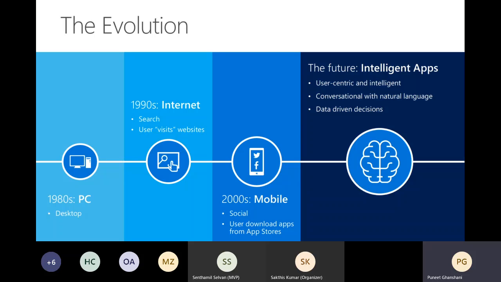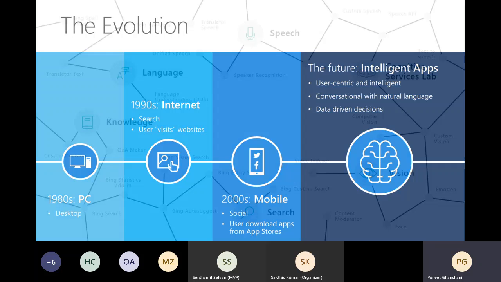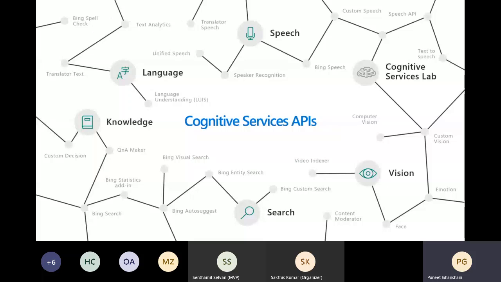They're also data-driven decisions. Two years ago in the same bootcamp, I spoke about bots, which were a user-centric, intelligent, conversational way to interact. In today's session, we're talking about data-driven decisions. How do you really use data to ease and bring that user centricity into your applications? A lot of my colleagues are going to speak about cognitive services. As a developer, this is your first homepage on how to bring intelligence into your applications.